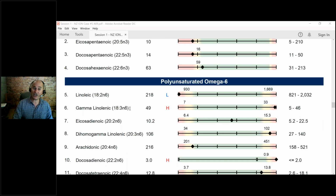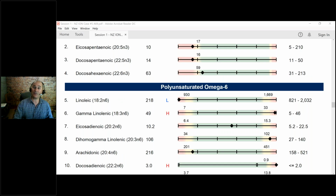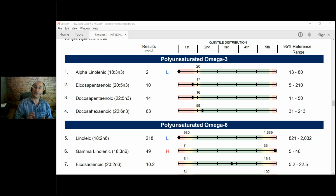Okay, linoleic, GLA, or DGLA, you may have heard of arachidonic acid. So the omega-6s are very important for prostaglandin production, and again important in the anti-inflammatory role. So high levels are bad, low levels are bad. You want to be right in the green zone here for all of these markers. And a balance of the omega-3 and omega-6s means that you're going to control inflammation well. You'll have a wonderful immune response. Your brain will just be rocking along and working great. So omega-3 and omega-6 is absolutely critical.